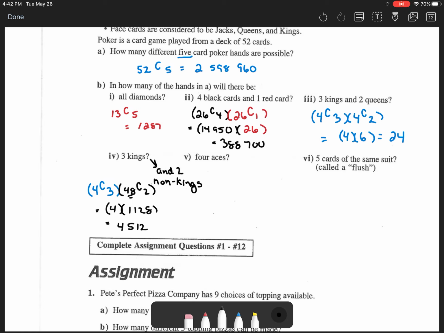Okay, next, 4 aces. So same thing here. Okay, what are they saying without saying it here? Well, 4 aces, that's great, but you need 5 cards. So you're going to select 4. There are 4 aces. You're going to choose all 4 of them. Now, you have to choose one more card, but you want to choose it from all the cards that are not aces. That's 48. So 48 are not aces, and you're going to choose one that is not an ace. So 4 choose 4 is 1. There's only one way of doing that. 48 choose 1. Well, there's 48 ways of doing that. Okay, that's a pretty simple calculation. That's just 48.